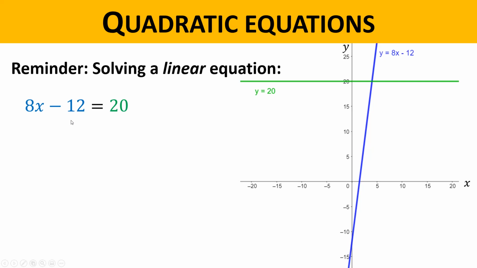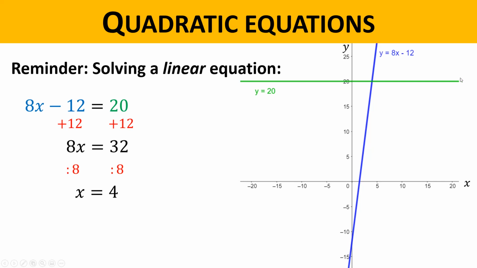And we solve linear equations with the balance method. We only want to have x on the left-hand side and a number on the other. So that means in this case we want to get rid of the minus 12, and we can do that by adding 12. And we are allowed to add 12 on the left-hand side if we also add 12 on the right-hand side. As long as we do the same thing on both sides, we will be fine. So we add 12 here, we also add 12 here, and then we get 8x equals 32. Now we want to go from 8x to just x, so we divide by 8. We need to do the same thing on both sides, so we end up with x equals 4.